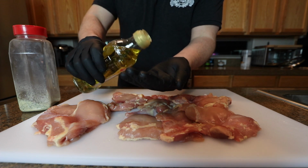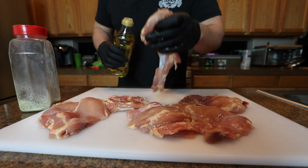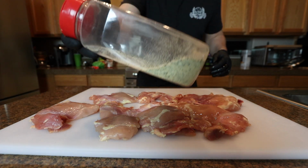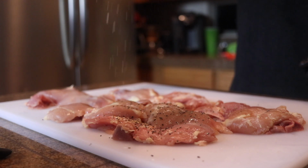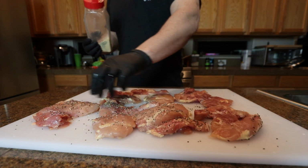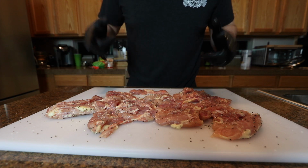Just gonna get a little olive oil, palm of my hand, kind of rub it all over. So it kind of acts as like a binder, some glue for the rub to stick. Got our salt, pepper, garlic. Alright, got these seasoned up and I'm gonna throw them in the fridge while we make the slaw.